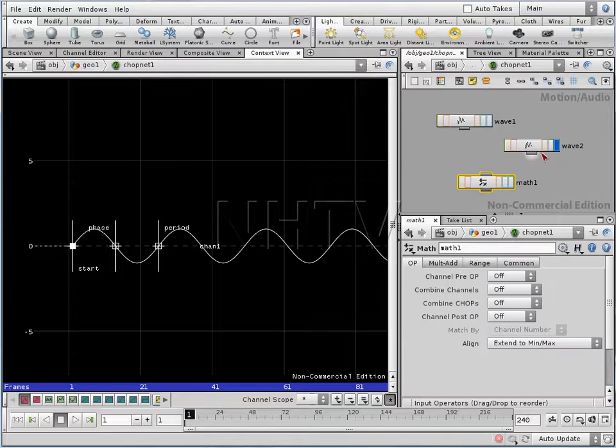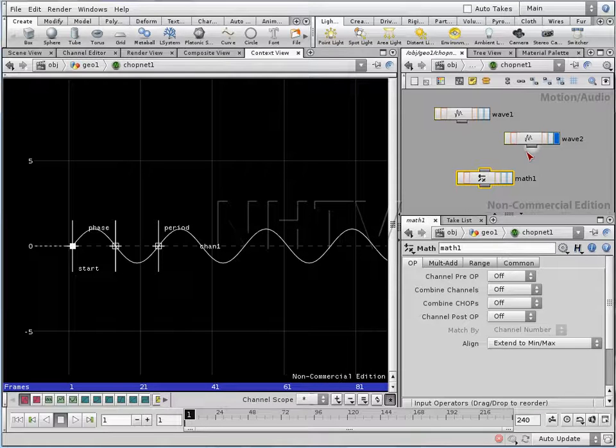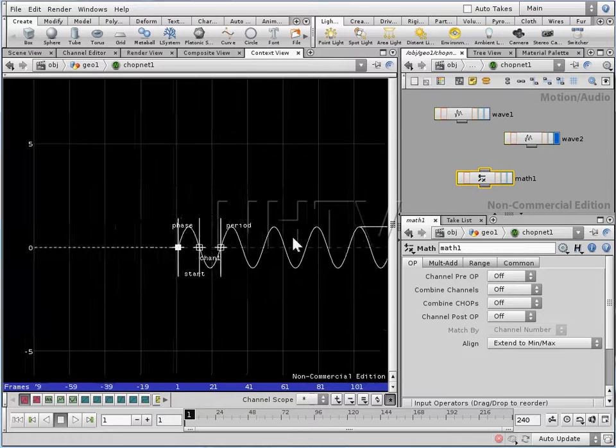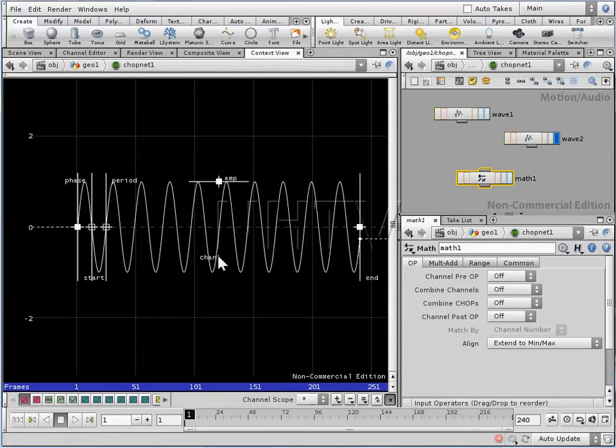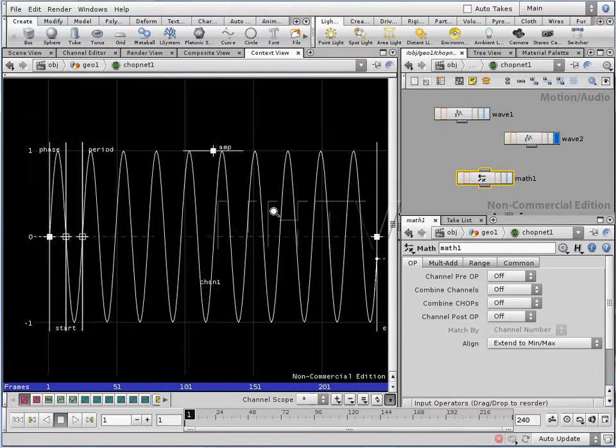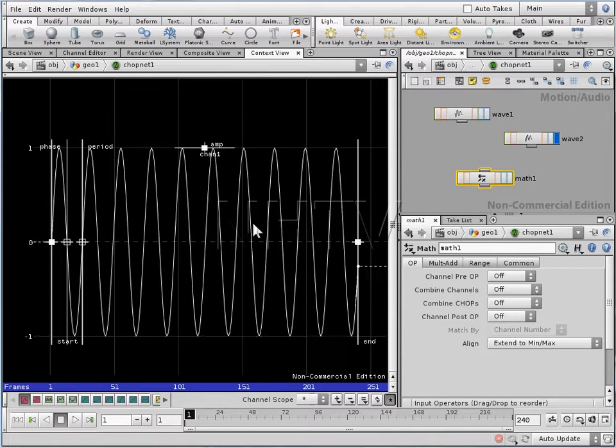This is an extremely powerful node because it allows you to do all kinds of mathematical operations just on two waves. And the nice thing about this is that doing mathematical operations immediately on data such as this gives you much better insight than if you would just have to program it out in a traditional way.